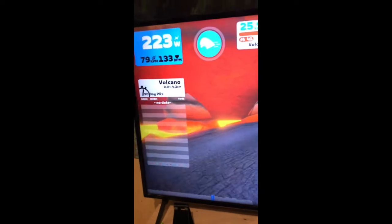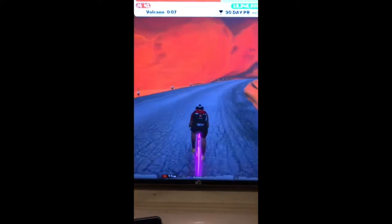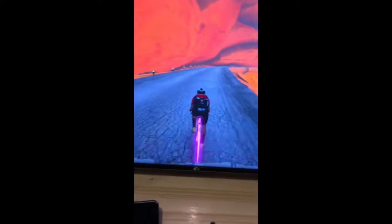I'm now up to about 200 watts and I'm into the lap. Close to the end of the first lap, I've been trying to hold an effort between seven and eight out of ten — probably more like seven most of the time — and equally a lot of the time I've been below 200 watts, so it's not quite going to be a 200 watt average.